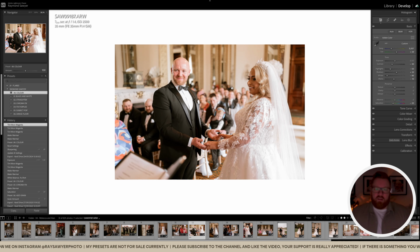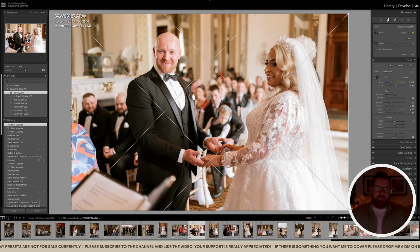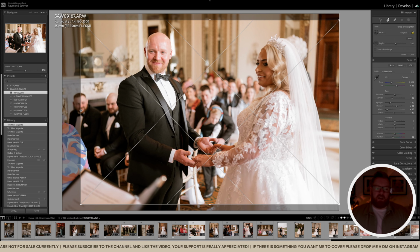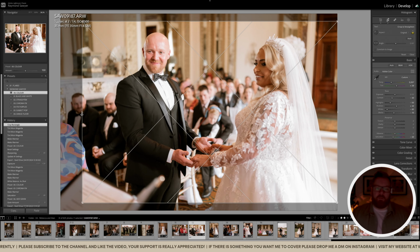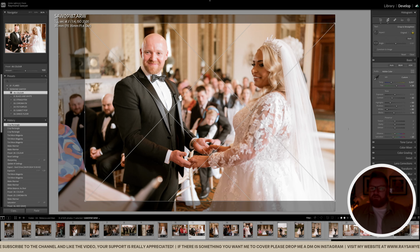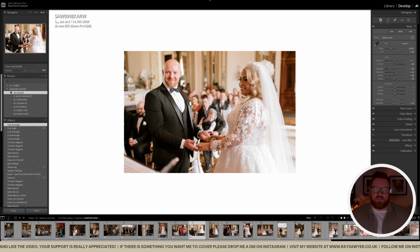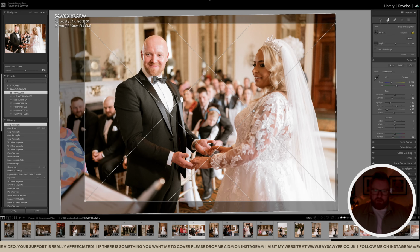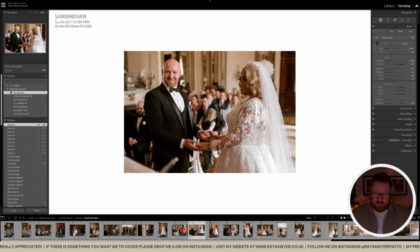So again, all the light is coming from this side, so the back of Becca is obviously really bright, but so is Alan. And I had to deal with a flower arch, so I'm pretty much stood next to the back of the registrar, and we've got a flower arch going over the top of us. Right, let's straighten this up a tiny bit. How's that looking? I'm just looking at crop first. Right, what I'm going to do is probably just concentrate on Alan. Forget about Becca. Let's get Alan correct. Bit more warmth, bit more magenta.